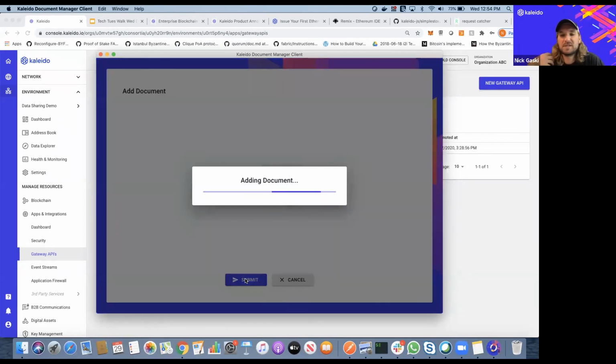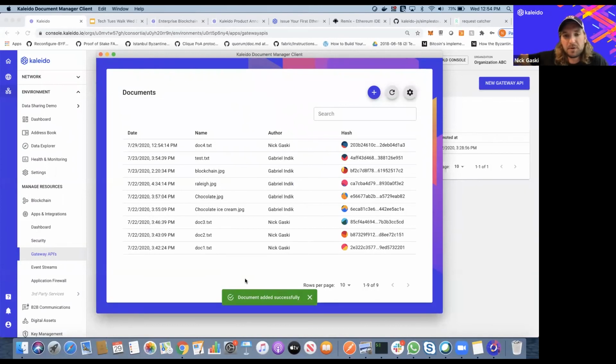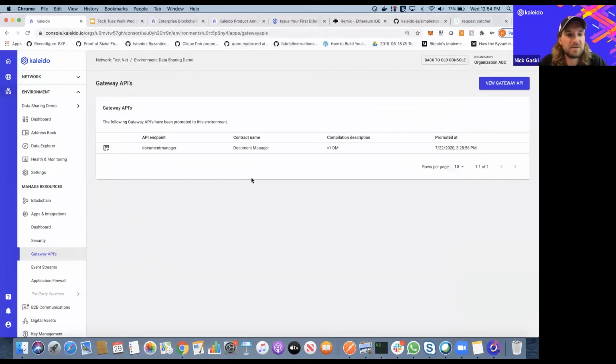This is going to be signed on my behalf by the Ethereum account associated with the node that I own. It's going to be uploaded into IPFS with this hash, and then this hash and my name are going to be written into the blockchain. So we're using the blockchain as the anchor, as the ledger, as the source of truth, and using IPFS and this shared framework as the interface into all of the documents that we care about. So boom, there, I just uploaded a document.